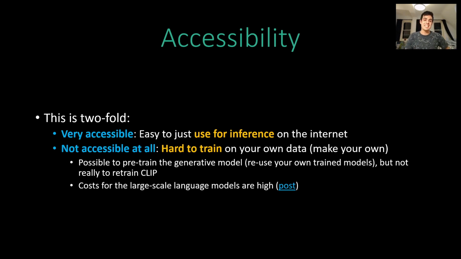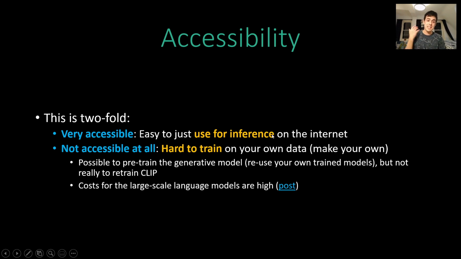Another point is the accessibility of this model, and that's twofold. This model was released last year, and there have been so many notebooks using it that it's really easy to use. You just open up the Colab notebook and use it for inference on the internet for free. There might be some limitations with the free instances, but still it's basically free and a lot of people are using it. So it's very accessible on one hand.